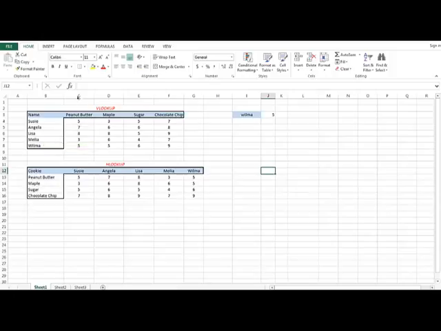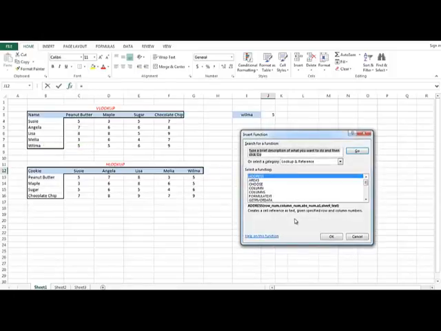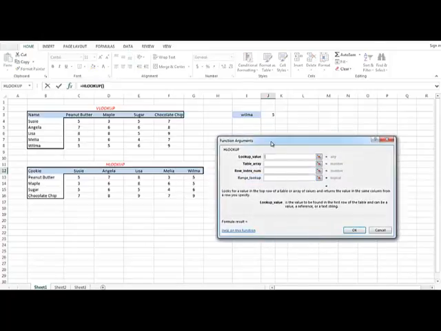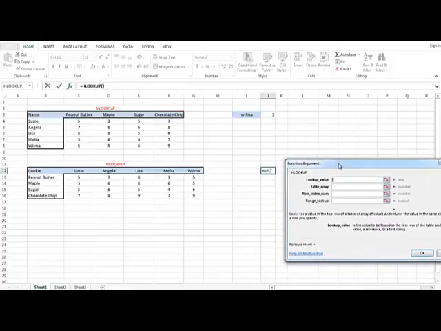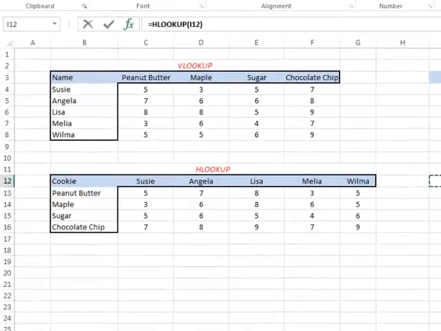Now that we've seen Vlookup, let's go ahead and try Hlookup, and I can find it in pretty much the same way I found Vlookup. I'll go ahead and bring it down. Whoops, got to go back up here. There we are. There's Hlookup, and it works pretty much the same way. I'm going to make my lookup value right here in cell I12, pretty much underneath it.